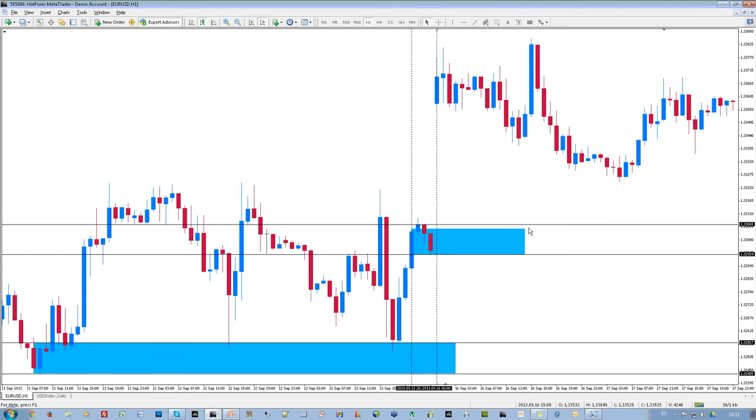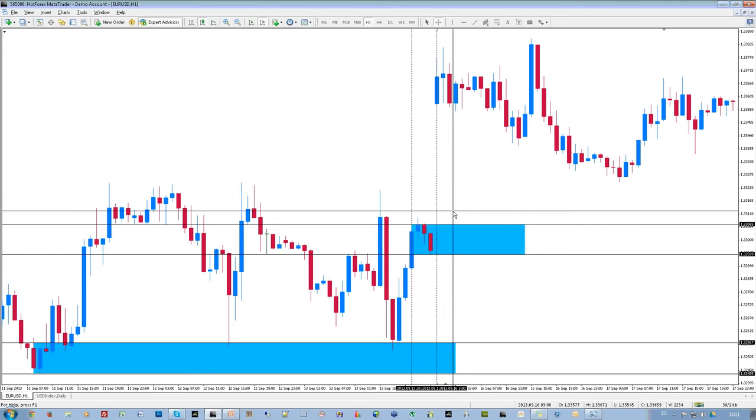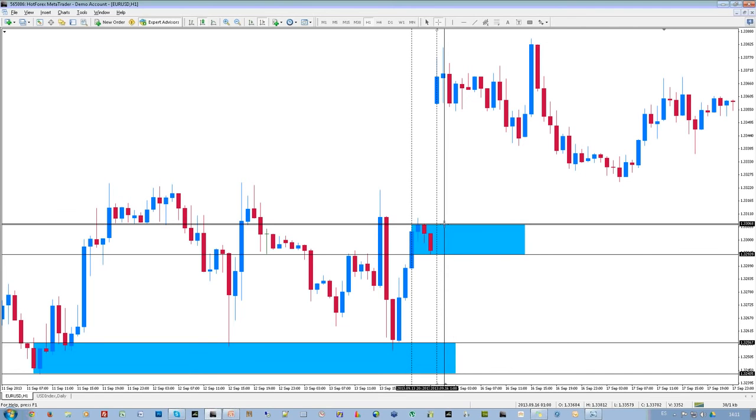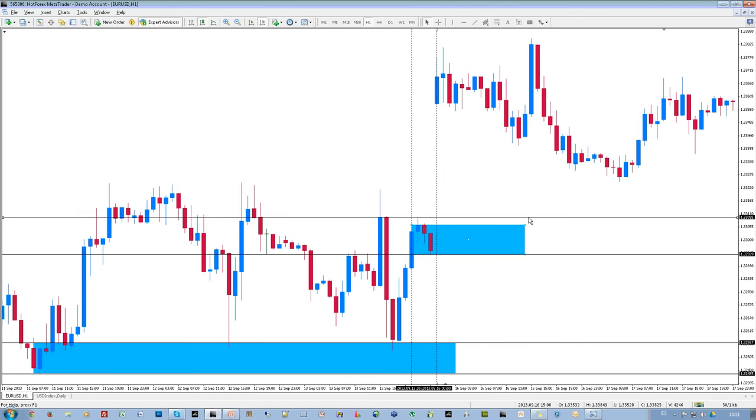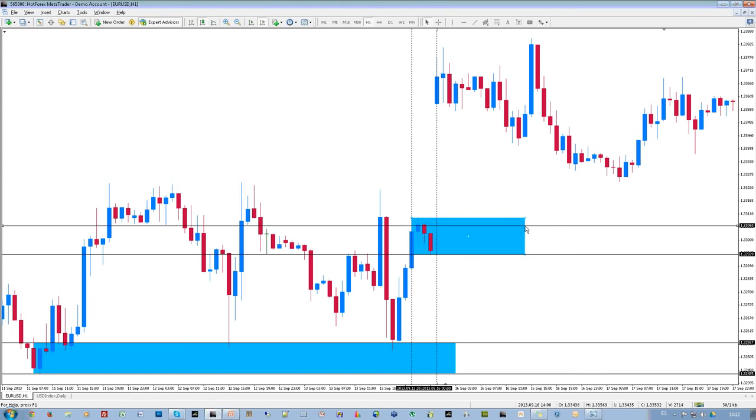Sometimes price will not reach the level. So if the level is tight, like this one, 12 pips or something like that, I'm happy to do it like this, to cover the whole area. Because many times these areas are so strong, there were not enough sellers here to fill all the buyers' orders. So many times price will reach this area and will not enter our zone, and it will rally without us. So if these areas are tight, I will draw it like that. But this is the way that we should draw levels always, in order to be consistent.